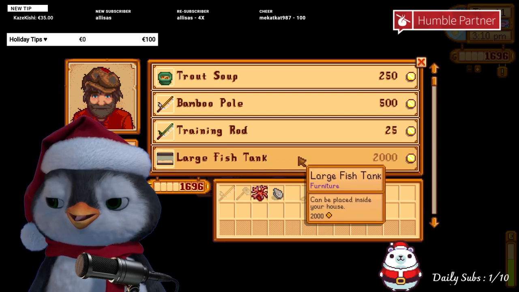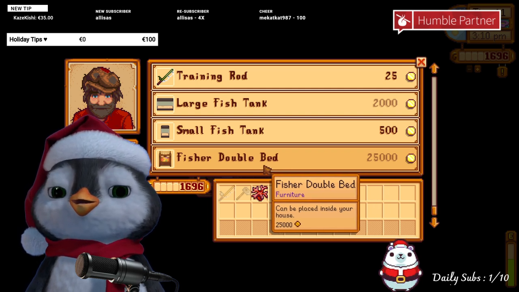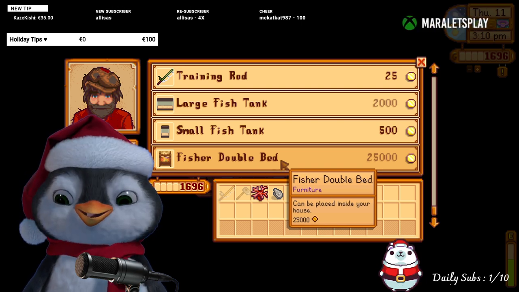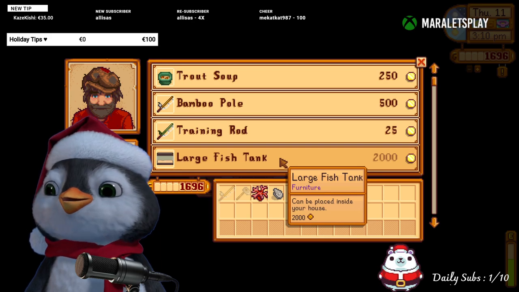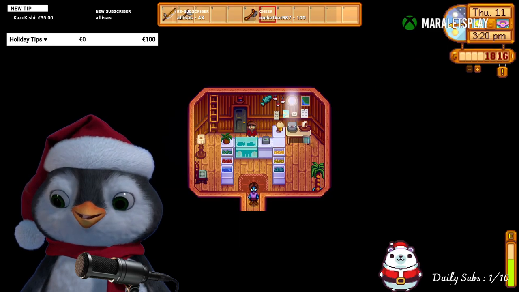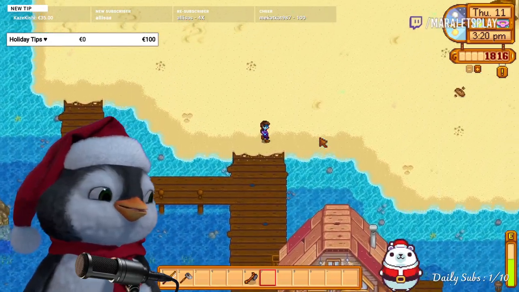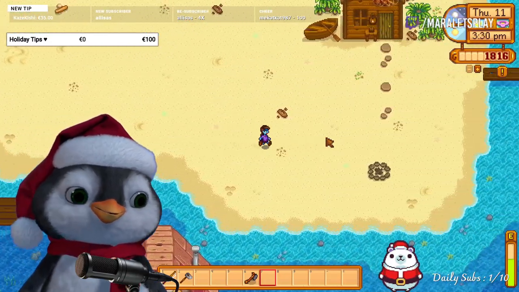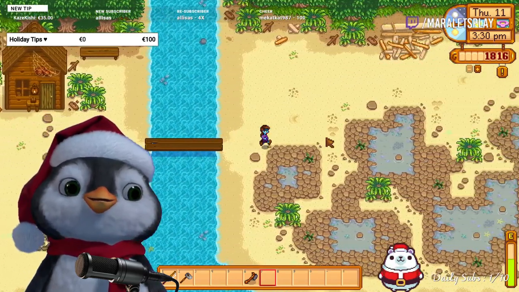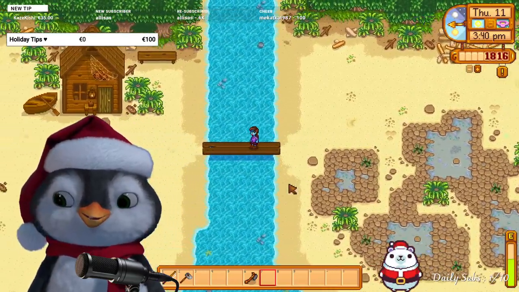Large fish tank? He's selling fish tanks! Fisher double bed? Only 25,000 bells. Bells? Wrong game. Gold. That's the wrong game. Sell those. Thank you, thank you. That is really cool though. Fish tanks. Really curious about that. At some point, when we are rich. It's gonna happen. Wait, did I check this already? I don't think so. I'm just all over the place.